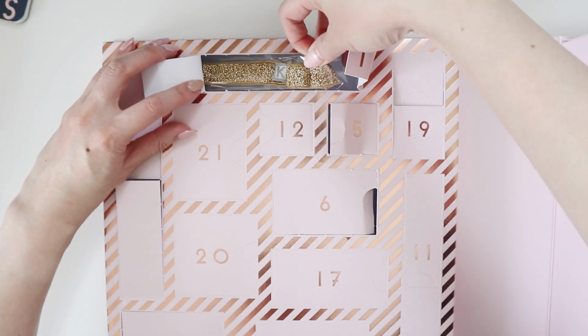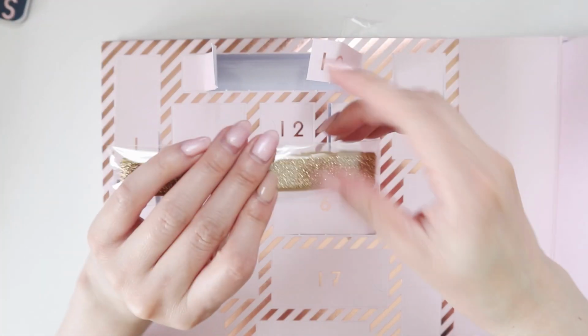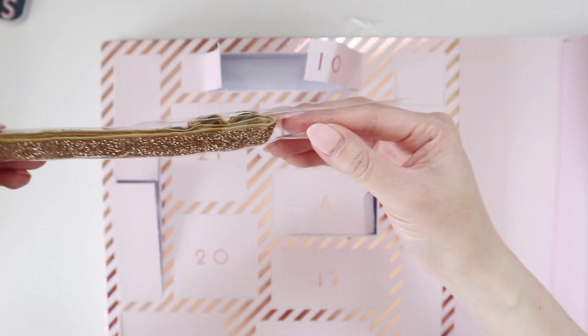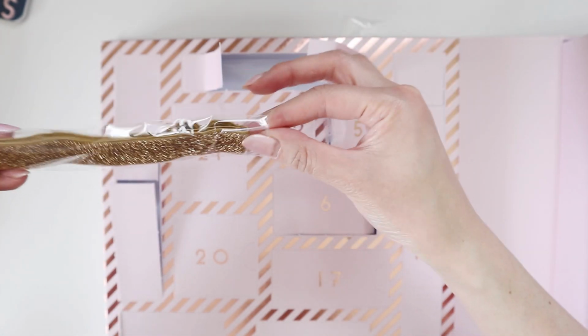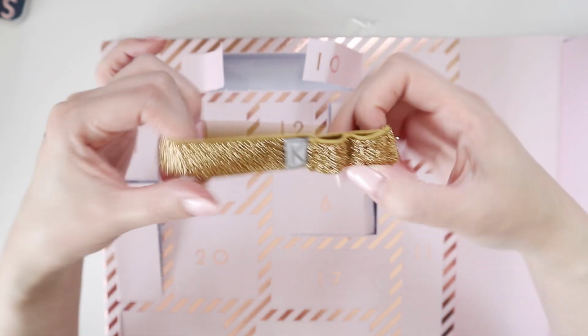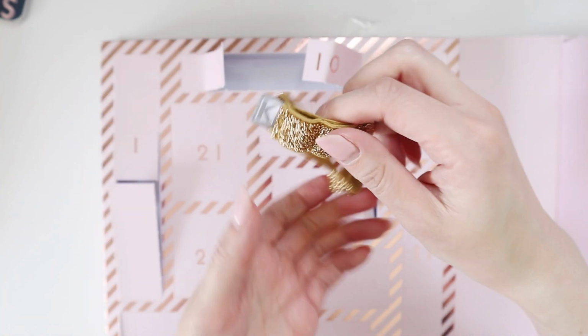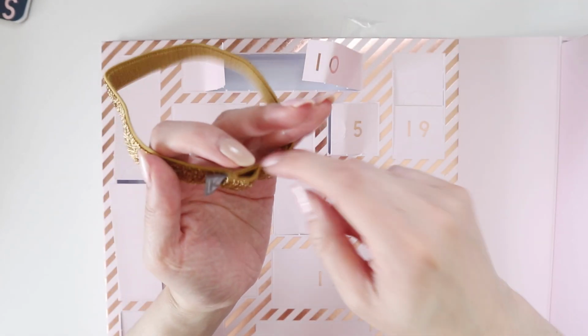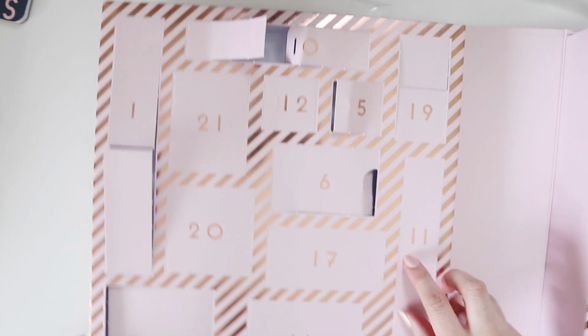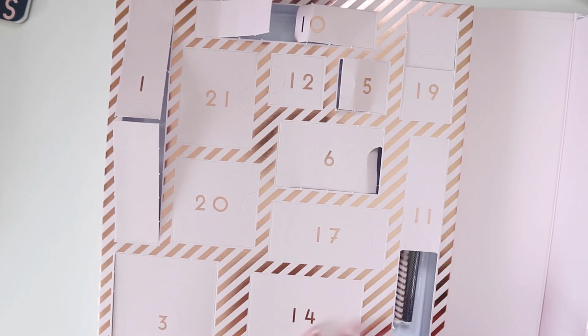Alright, this is like a pen holder. I like that they have tried to glue everything down so it doesn't move around, because in the previous years they did slide around quite a bit and it was just not as fun. Okay, yeah. Oh, you can put 2 pens in, 2 pens. So you just loop it around your planner. So it does help close your planner, and then you can put 2 pens in here. Very cool. 11 is over here.